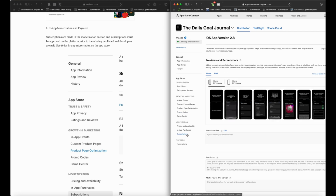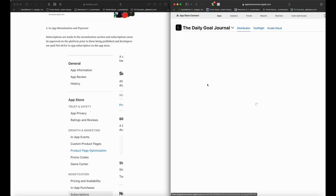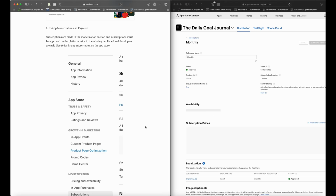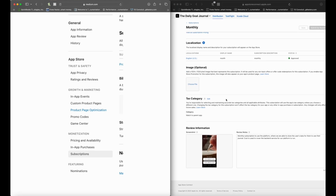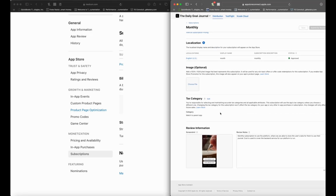If I were to go over to subscriptions, you would need to initially have your app already set up, saying, hey, I'm going to create this new app. Then you have to go over to subscriptions and create a subscription group. Go to Pro, and then you will need to have each of these subscriptions already set up, and you will submit each subscription, depending on exactly what it is, to the App Store, so that you can submit it at the same time while the app is being published, and that way you can have a revenue model like software as a service already set up in place. And that's just one way to make money with apps.